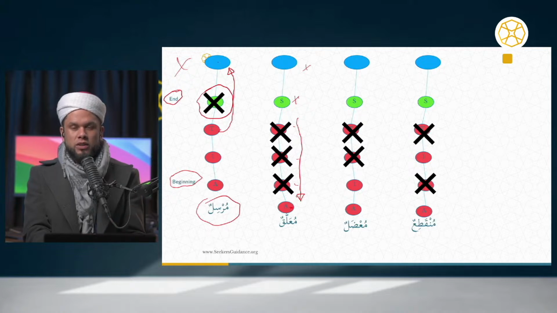So if you open up Riyadul Salihin, you don't see any chains of transmission there. You just see the Sahabi's name. So is there no chain between Imam Nawawi and the Sahabi? Absolutely, there are chains. For every hadith, there would be a chain. But because of the purpose of Riyadul Salihin as a kitab, his objective was not to compile a primary reference of hadith. He wanted to compile a book that would act as a spiritual guide from the Prophet Muhammad sallallahu alaihi wasallam, categorized in a certain way, arranged with certain topics. So he didn't set out to actually compile the chains of transmission as well.